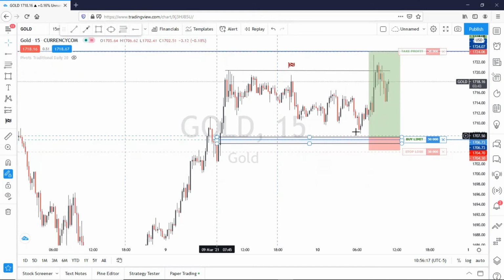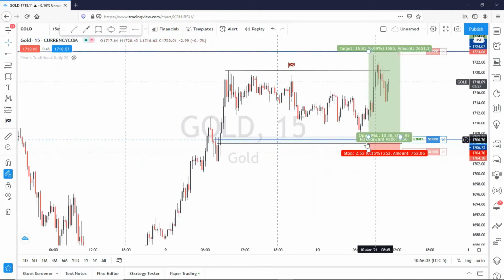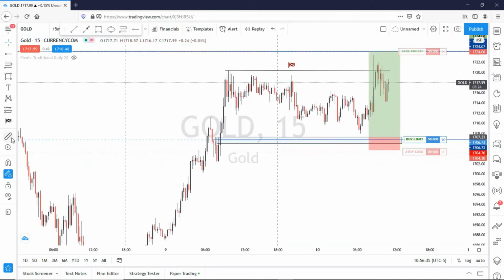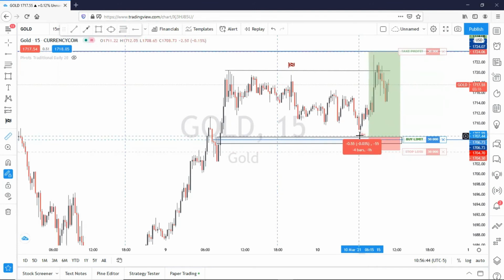So here, this was supposed to be the entry. Any of these two boxes, the very first time it was this very first price level at the very first border line, and that was right here. But price failed to hit that price level. For the purpose of precision, we used that level, and it failed to move. You know, this is very volatile, so it failed to move 8 pips down to have us filled.